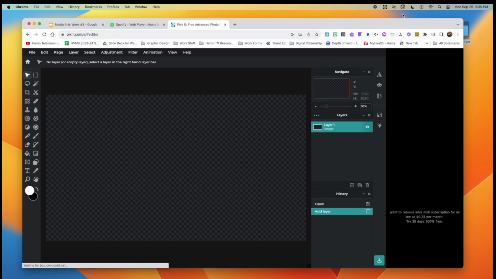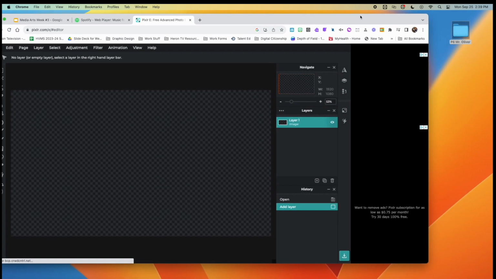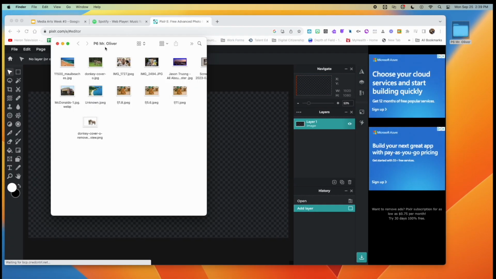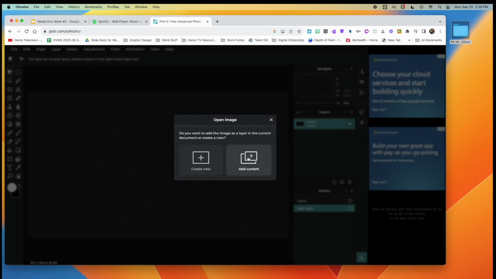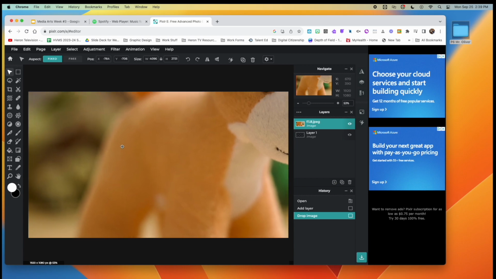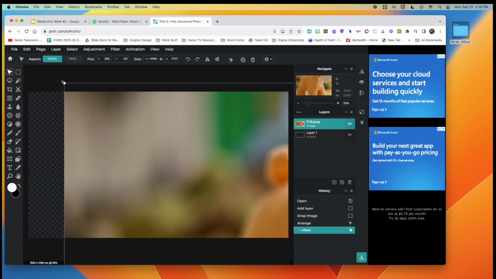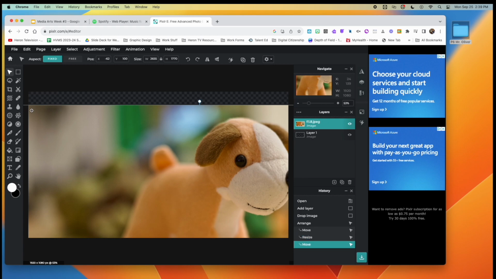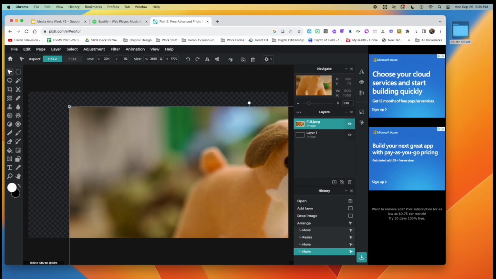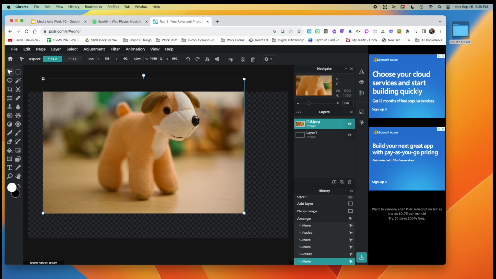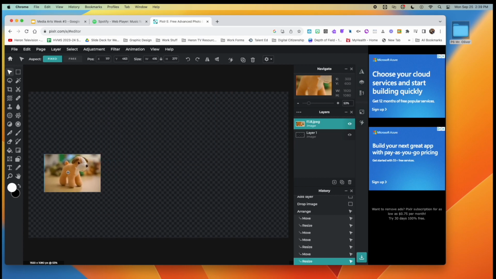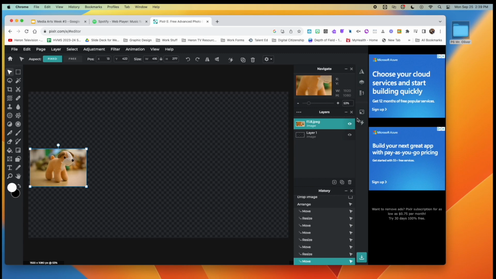So now we have a PIXLR that is the size of your computer screen if you were to have it full screen. And we're going to take these pictures and we're going to drag them in. So when you drag them in, you're going to hit Add to Current, and it'll create a layer. Now notice this picture is a lot more pixels, so we're just going to have to shrink it way down. Kind of a pain, but I think you guys will be able to figure that out. So I'm just moving it by using the control points on each side, and then I'll just put it on my picture.